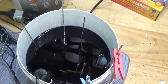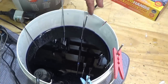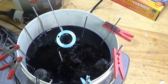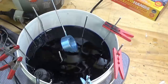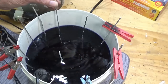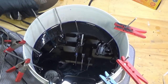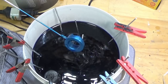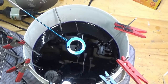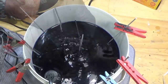These pegs are just so I don't lose the wire. Some of the shorter ones can tip over in the bucket. You see that one is just starting to show some colour. And that's been a minute. So I'm fairly confident it's all going to work. That's been 5 minutes and there's the index ring now. That's still not the colour I want. I want it to be darker than that. But I just leave it in for another 10, maybe 15 minutes. It'll go that really rich blue.